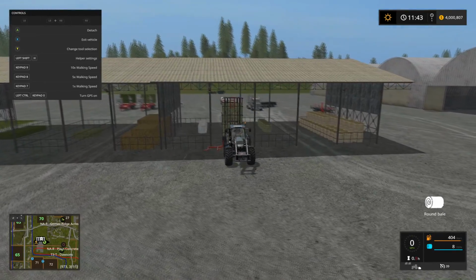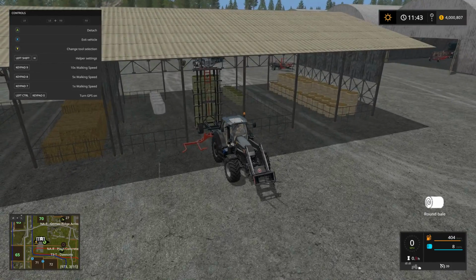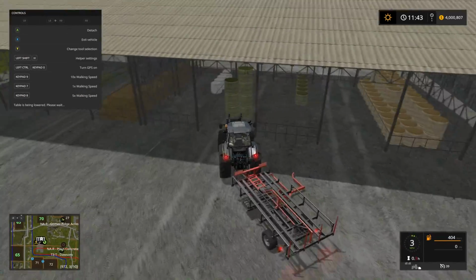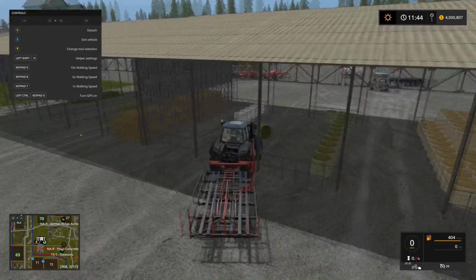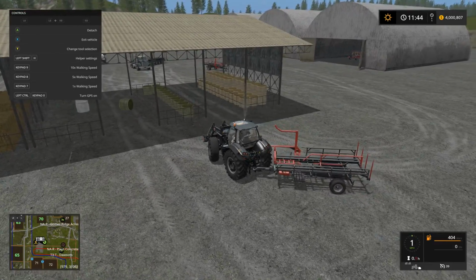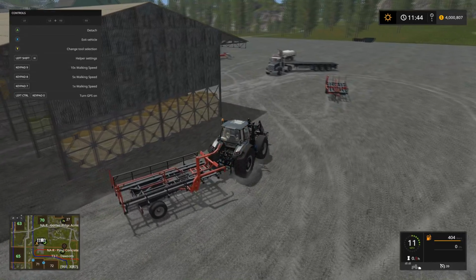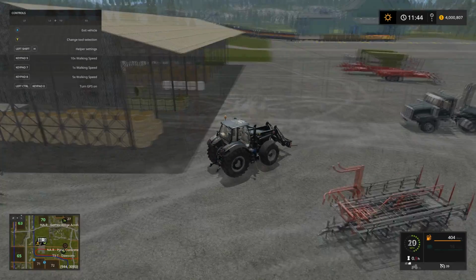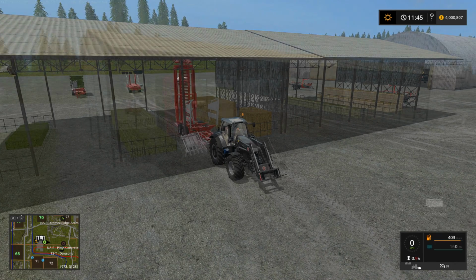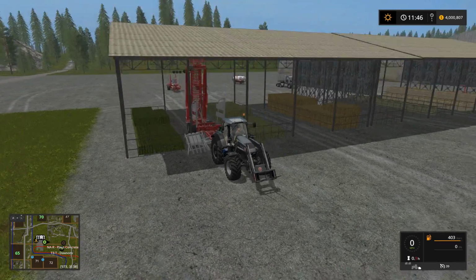Alright, so here I've got a stack of hay bales that I'm ready to offload, and I'm fairly certain that one of those is actually a grass bale. Alright, so yep, sure enough. That one right there is a grass bale, so as you can see it's not accepting that. If we wrap it, it'll work fine. But it's not going to take that bale. Alright, so here we got a stack of hay bales, and we'll drop those in. Alright, now we've got a stack of grass bales, and they go in just like that.